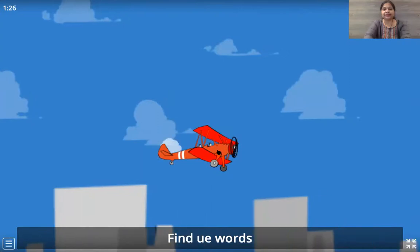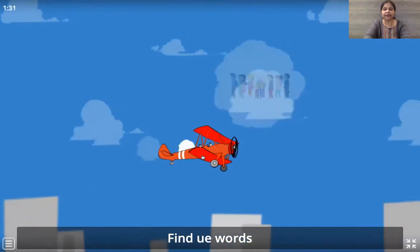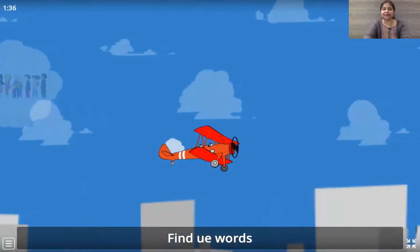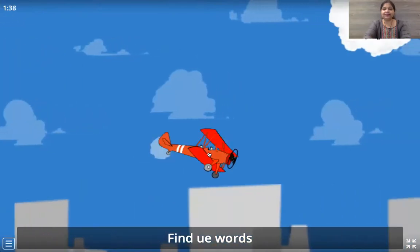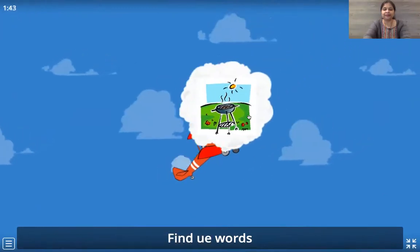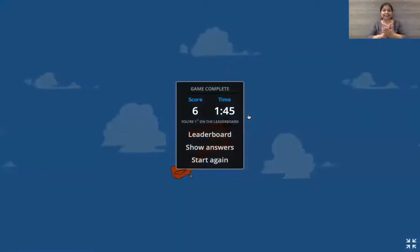Come on, let's see which other word is coming. The time is running. Oh, one more barbecue. Yes, we got it. Yay, we completed the game. We found all the 6 pictures. We scored 6 on 6 and we have completed the game in 1 minute and 45 seconds. Superb. I hope you all enjoyed, like teacher had fun.